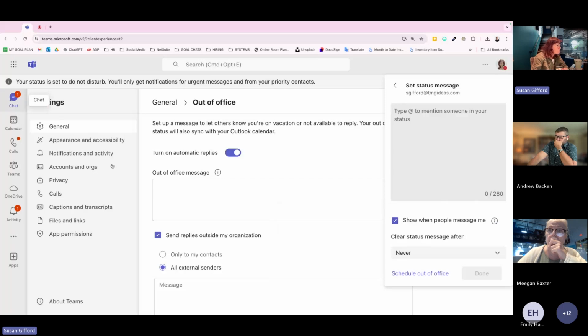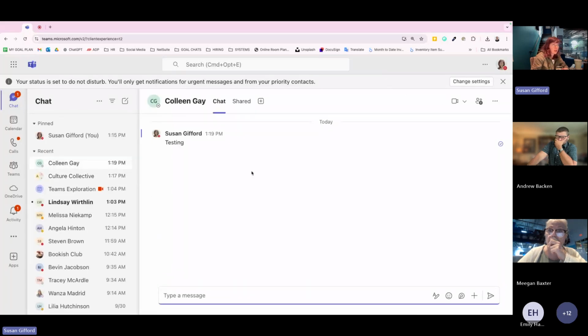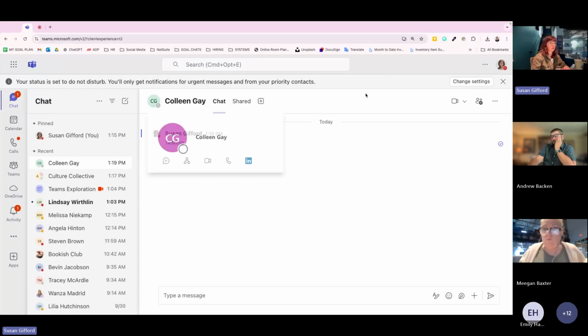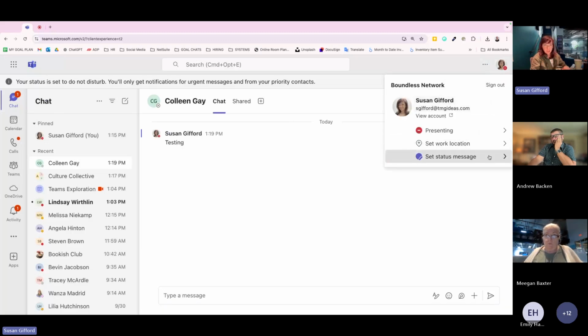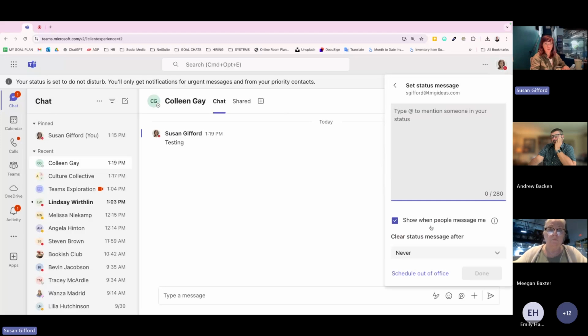So I don't think Colleen's is doing this right now. No, Colleen has this turned off. So it does not say that she is, I think it says out of office in general in her status. Right now she's off all the way, but she does have a status there. She just doesn't have the status message set to show up when people message me.